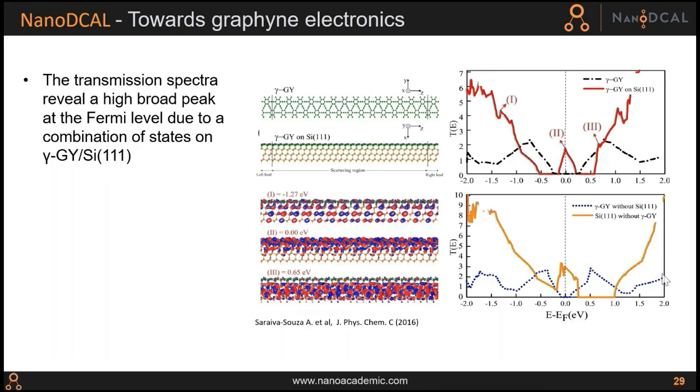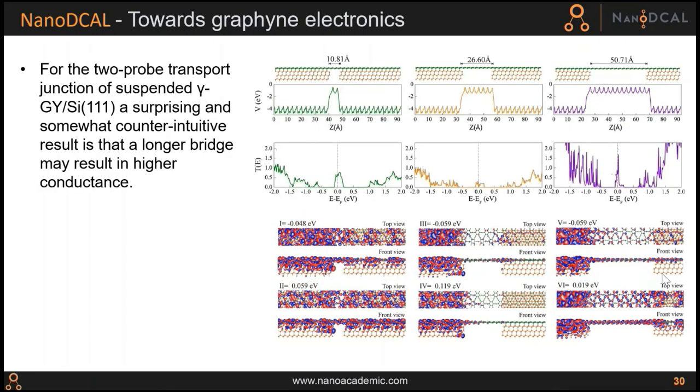Then you can relax the whole thing and look at this transmission plot, and at various places calculate the scattering state. So like here around 0, you can see a good hybridization of the scattering state, which is shared by everything in between the graphene and the substrate. You can then use, for example, Device Studio to etch some trenches like here and calculate the transport properties again.